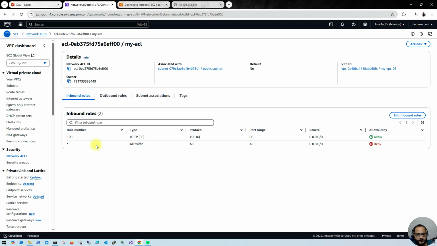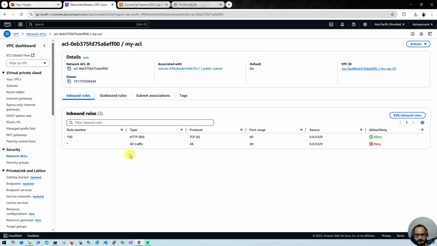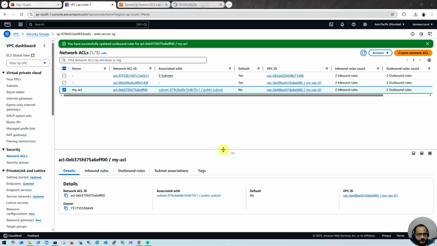So in the inbound rule we have allowed port 80, which is allow, and in outbound also we have allowed. Subnet association, we have already done it. Okay, just give me a moment. So what is missing here?